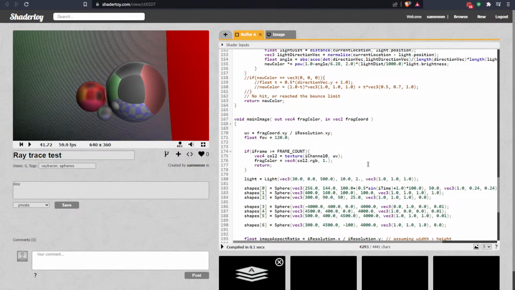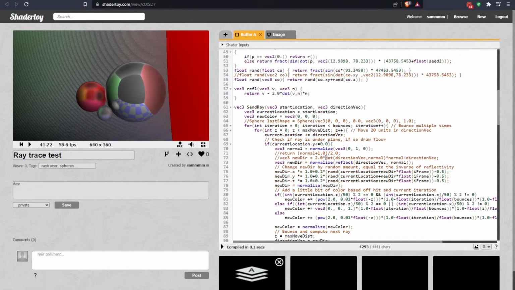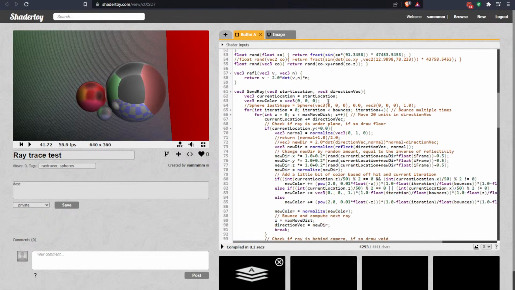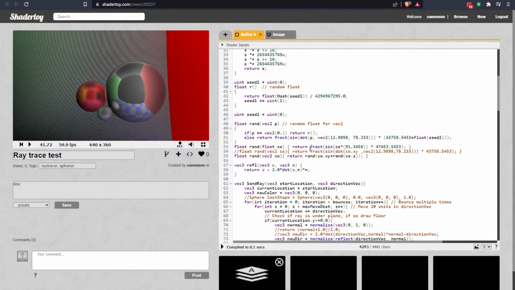So there's a lot of porting to be done, especially because my CPU does not directly work with floats, so I need to use my custom float library and get it working with that. And there's also a lot of functions in here and data types like vector 2 and stuff. I don't have those.